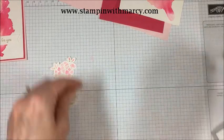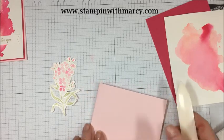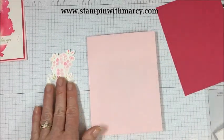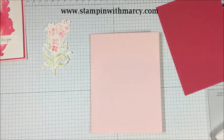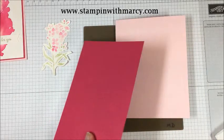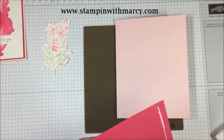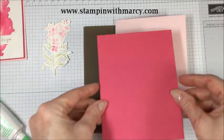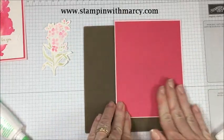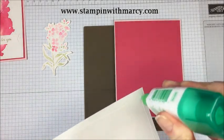Okay, so I am now going to assemble my card. Bring in my bone folder. My base is Pink Pirouette, and it is 8.5 by 5.5. And it is scored at 4.25. And then I have my Melon Mambo, and it is 4 1/8 by 5 3/8. And here is my dry shimmery white that I watercolored on earlier.